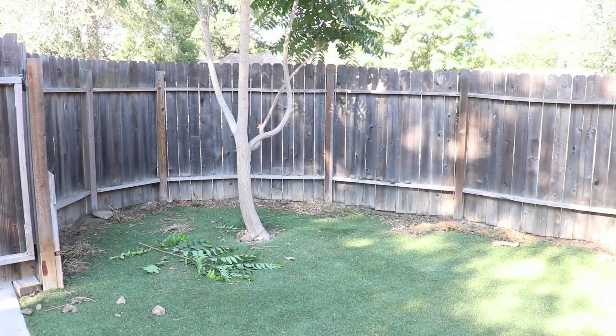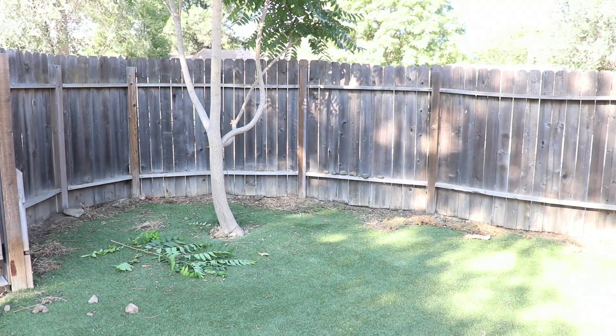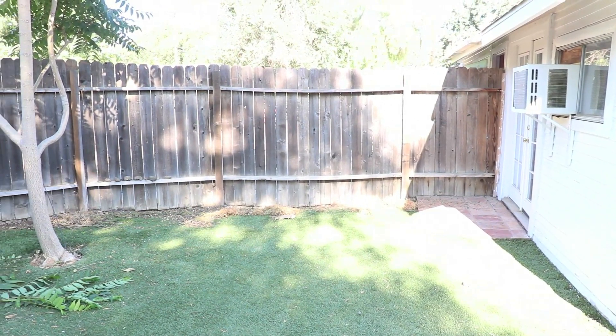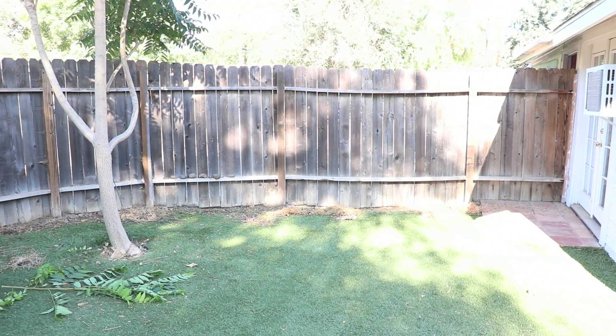I'm making over a little corner of my backyard. My backyard is pretty big and it's a blank slate, so I decided to start piece by piece and have it all connect. This little area here is outside of my bedroom door — I come out here every morning to meditate and hang out a lot, so it just needed a little help. I teamed up with Vineyard Valley on this.